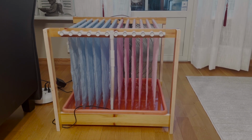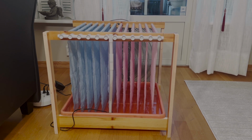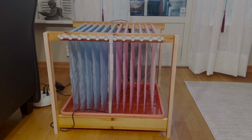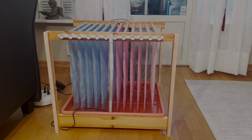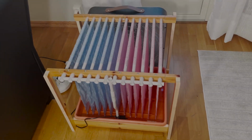This is a homemade humidifier, for indoor environments. I use this humidifier during the winter period, when indoor air tends to become dry, and you can get shocks from static electricity.